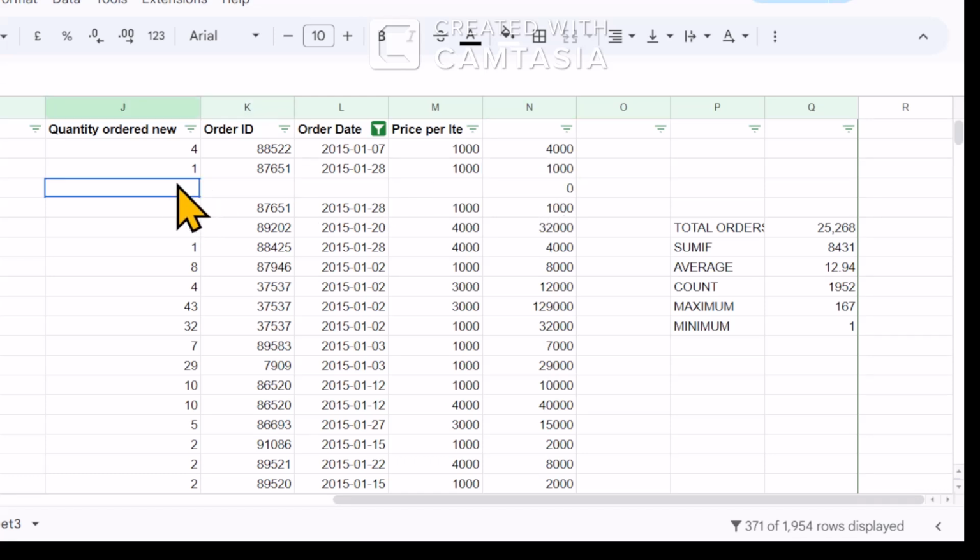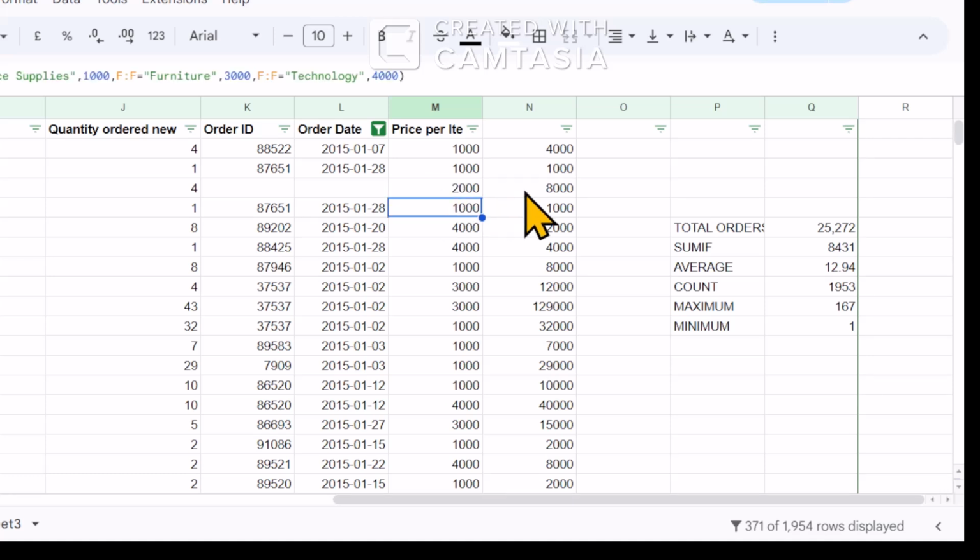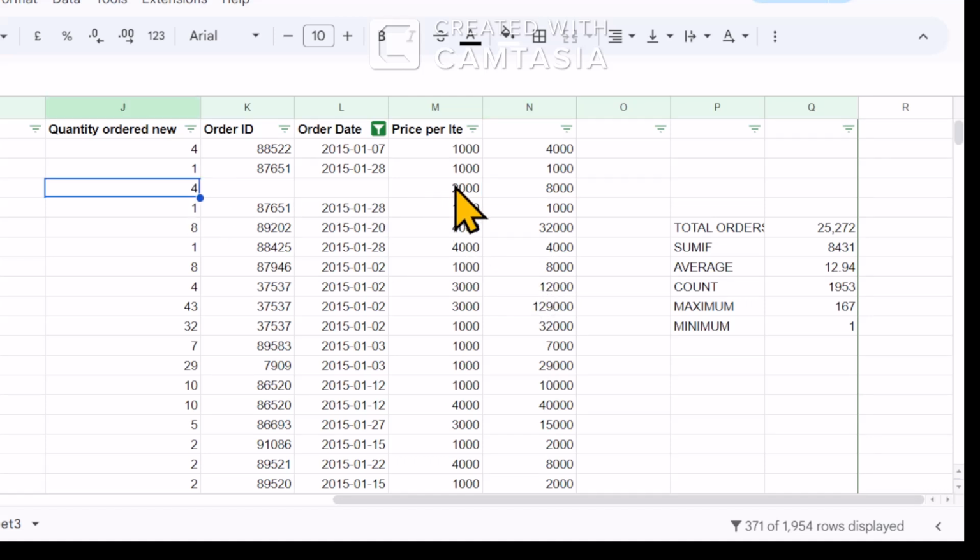So if I say 4, and I come here and I add 1,000, watch, are you seeing it? It automatically calculated 8,000. So that's the beauty of array formulas.